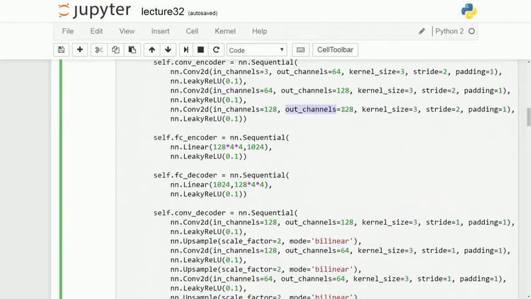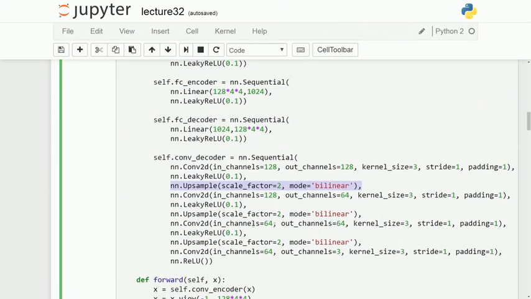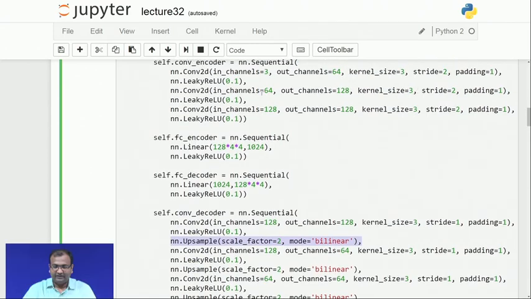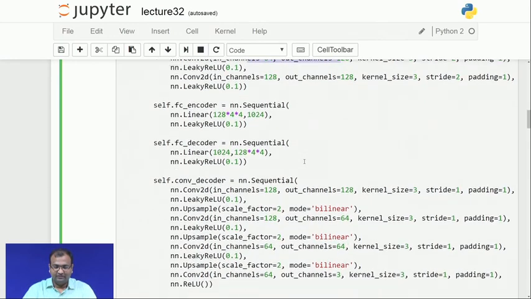Whatever was the size coming out over here, which was 4 cross 4, is what comes down here as well. That 4 cross 4 sized tensor with 128 channels gets mapped out. Then you do a Leaky ReLU, and then an upsample. This upsampling is just an interpolation, which converts this 128 into 4 into 4 size onto 128 into 8 into 8. That matches the output which can be fed, symmetrically, to this earlier layer.